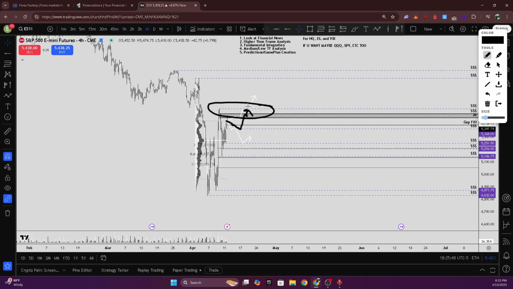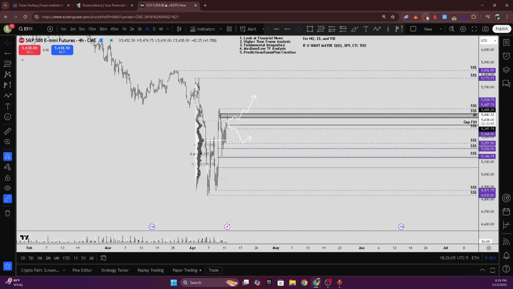But as always, you should never be married to one bias, and you should be open for multiple things to occur. That's essentially why we're creating our game plan. Now at this level, if we break towards the upside, I'm expecting to go all the way up there, but we do have to see where liquidity is placed on order flow and Bookmap and all of that. That will help us analyze when we're trading live as well. Now, if that doesn't happen, we do have a plan set up for the downside, like I mentioned before as well. And this is essentially the same on NQ as well. But on VIX, we're leaning more towards the upside, but we do have a plan set up for the opposite side as well.